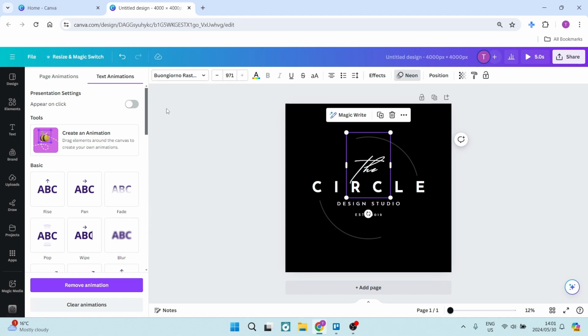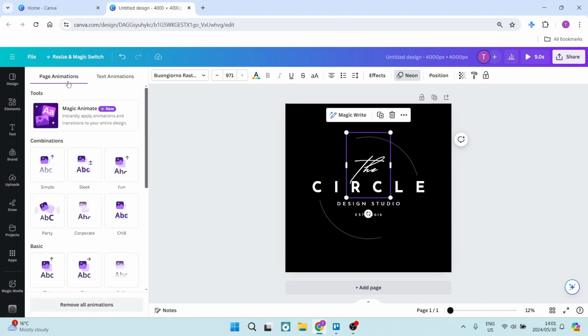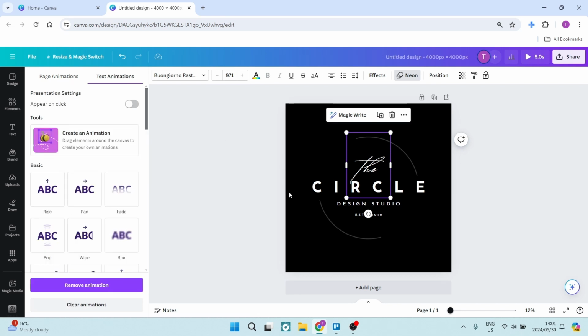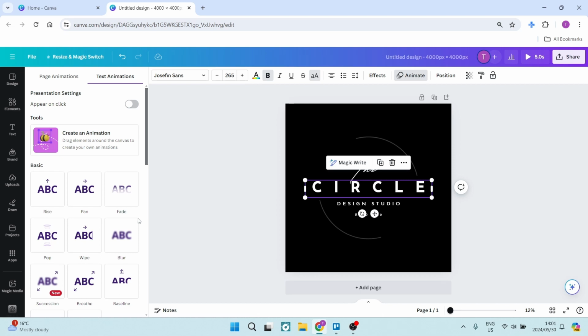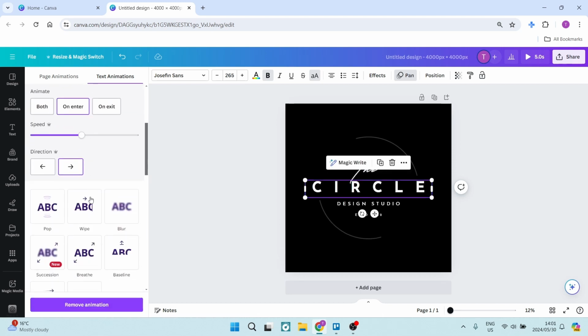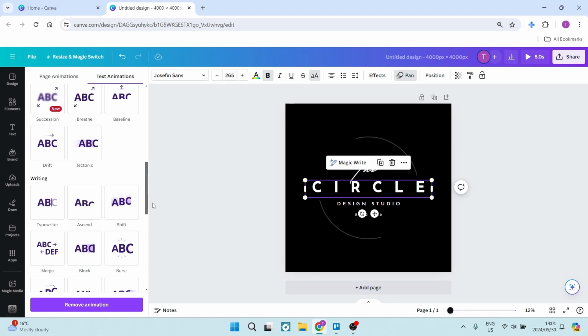As you can see here at the top, you have page animations. Once you open here, this will allow you to animate the entire page. Basically what this is, is a template. So if you go ahead and select one of these, you don't have to animate each one of your elements individually. I would like to be a little bit more hands-on, so I'm going to select another element, and I would like to go ahead and choose a way of this animation appearing.